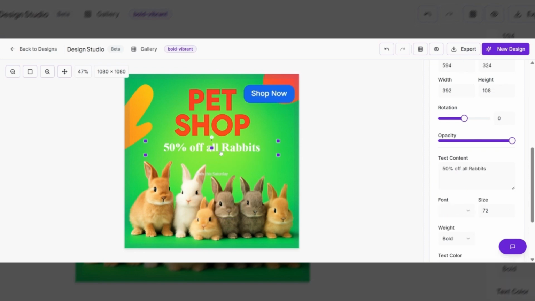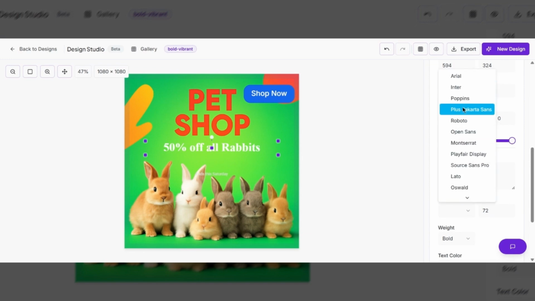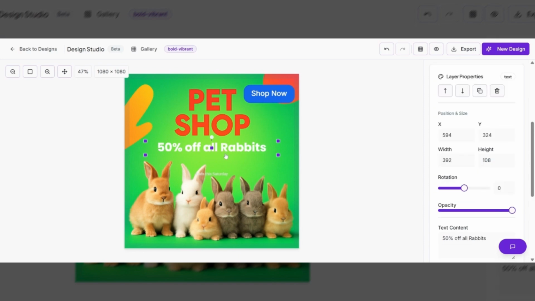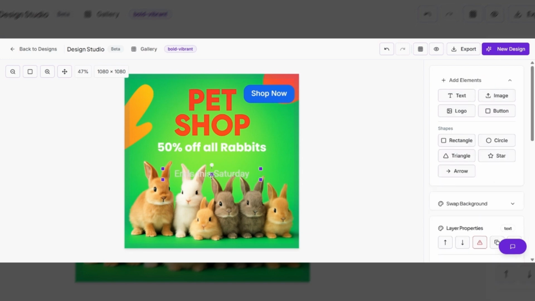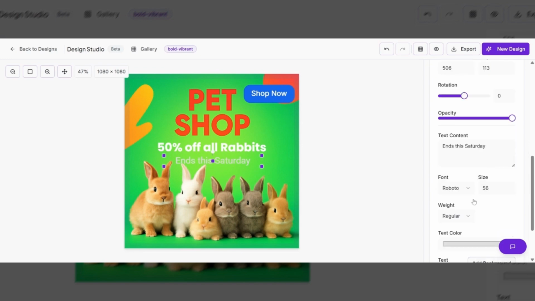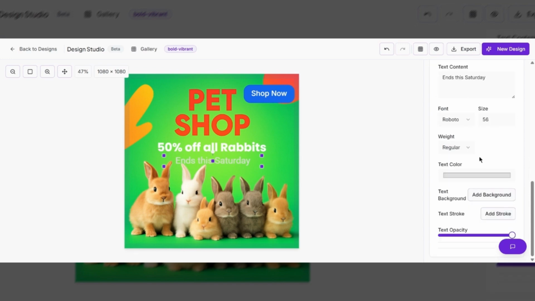And then for this text, we might want to change the font. So let's choose a different font, maybe Poppins. There's a wide range of fonts here. So in this area, anytime you select one of these texts or elements, you'll be able to edit it over on the right hand side. And you can see there's many options in here, and this will be updated all the time with new and regular features. And it's just all very user friendly and self-explanatory.